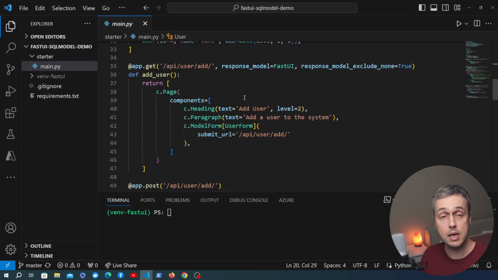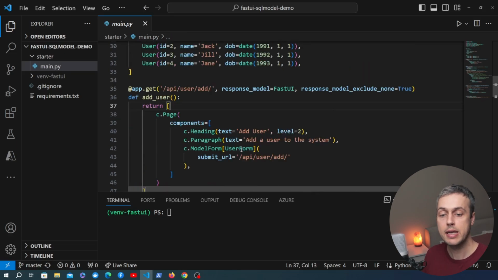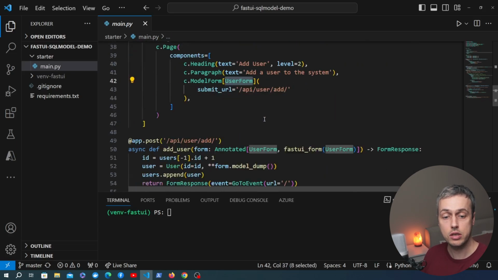If we look at the API routes that define this FastUI application, many of these are taking advantage of these Pydantic models. So by using SQLModel, we can quite seamlessly integrate the database functionality into this existing application. So let's get started.